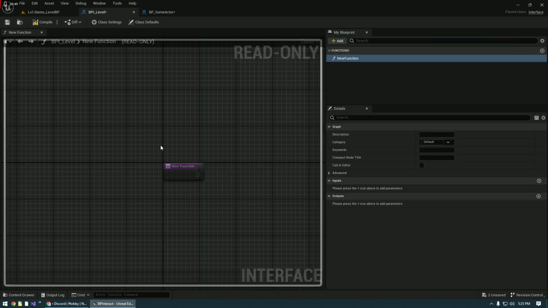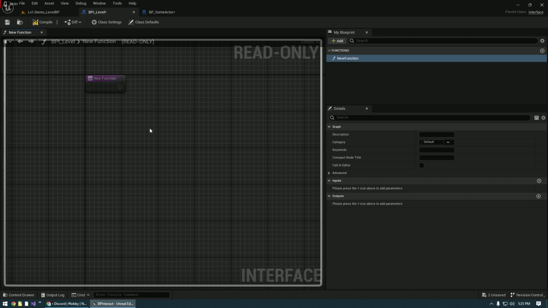So, let's get it into the blueprint interface. Interfaces do not need or require a fully casted actor reference or class reference. So if you had a first-person character, you wouldn't have to have a complete reference to the first-person character class to run the interface.